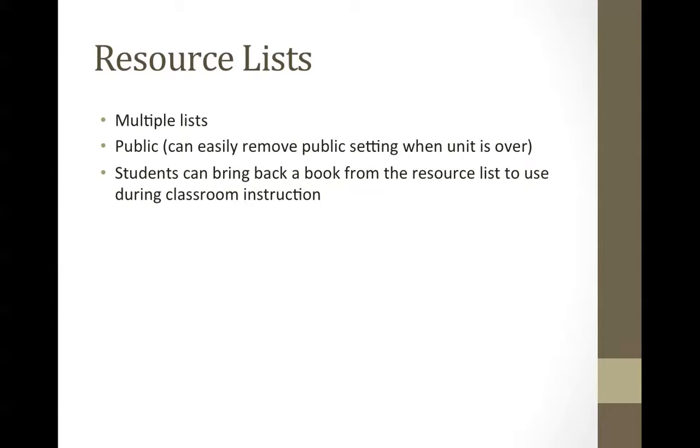An ideal use for public resource lists would be that students can view the resource list during their library time, and they would be able to bring a book back that you have selected for the class to be working with when they come back from their library time. So rather than the librarian giving you basically a box of books that the students will be working out of, the students would have the practice of finding that resource for themselves that they can then bring to the class and the entire class could use as a group. And your lists are saved so you can easily add titles, remove titles from year to year.